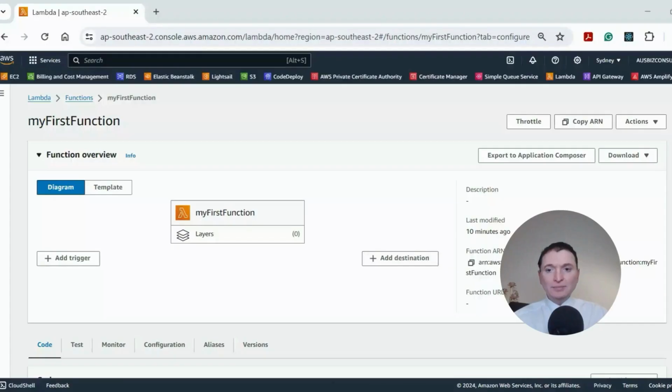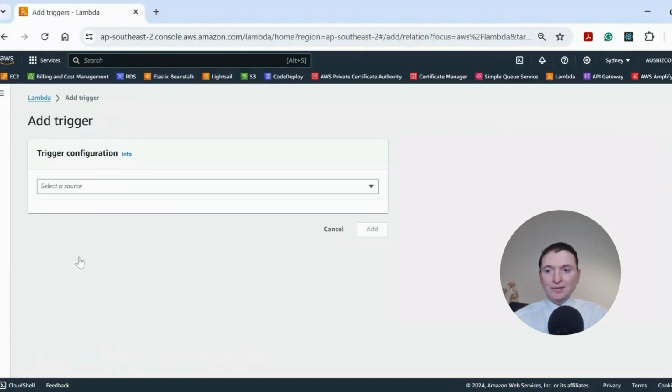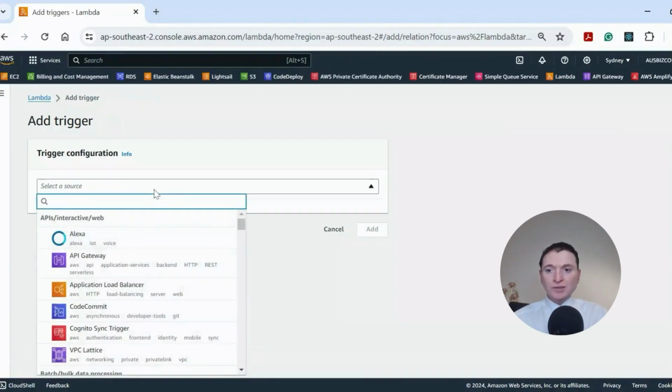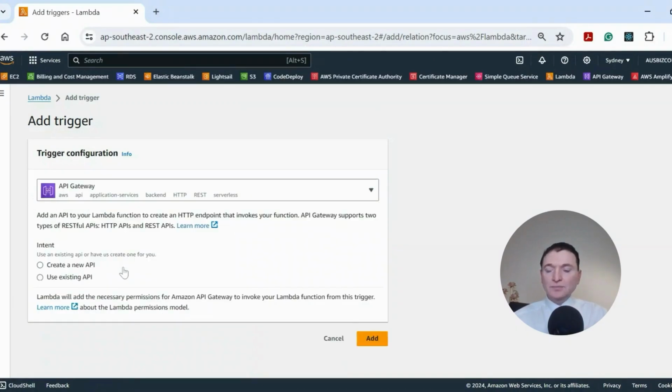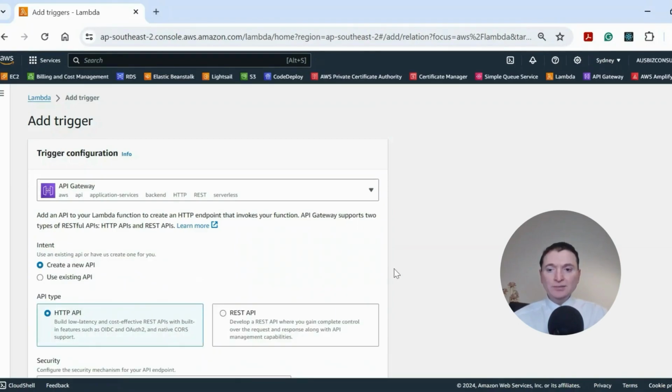So now that my Lambda function is working, all I have to do is click on Add Trigger to create my API. Let's go ahead and do that. Here I have to select a source. What this means is I will have an API that will trigger this Lambda function that I just created. So my intent is to create a new API.